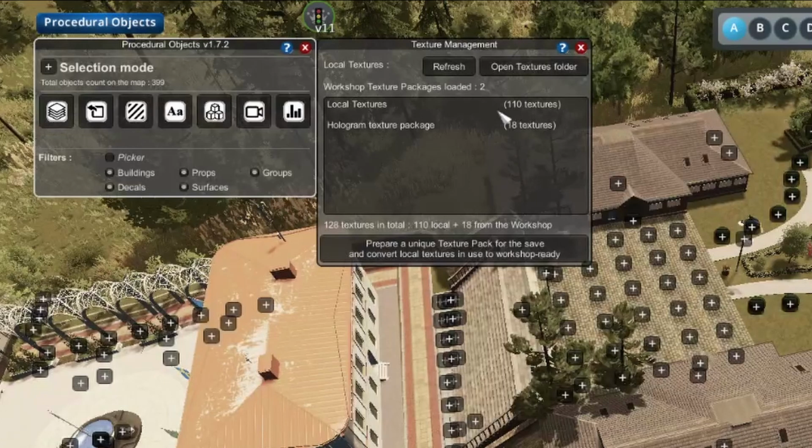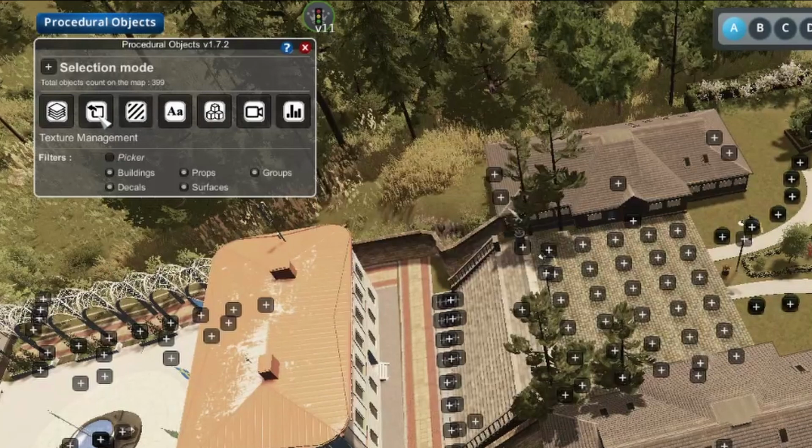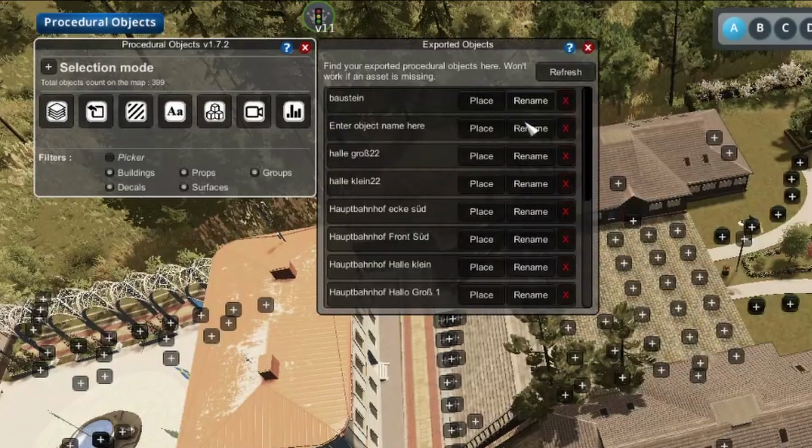The textures you have are here. Here's my local textures folder, and here's the folder of the holograms that we're going to look at right at the end of this. You can also see all the objects you have already exported, which there are quite a few that I have done in other maps.